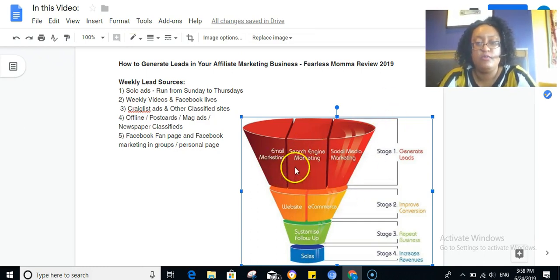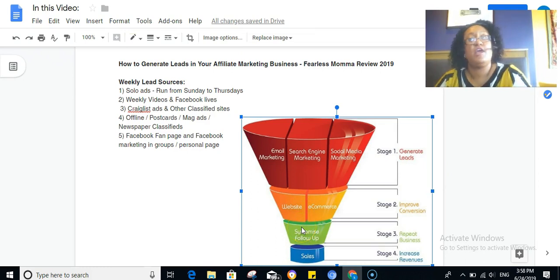Okay, so as you see here, there's 3 different types of lead generation here. Now what's happening is those people are going to go to your website or your capture page, and hopefully your capture page is tied to a system follow-up of emails where they're constantly getting emails about your opportunity, so that they can stay connected to it. And hopefully you're also sending them to webinars that your company has or your opportunity has, and you're inviting them constantly to learn more. You're sending them proof, you're sending them webinars, right? You're making an effort to stay in contact with them to let them know, hey, this still works, and you still have an opportunity to position yourself with this. All right, and then that's what leads to a sale down here. So that's the sales process right there.